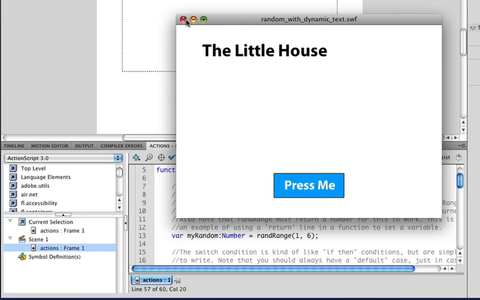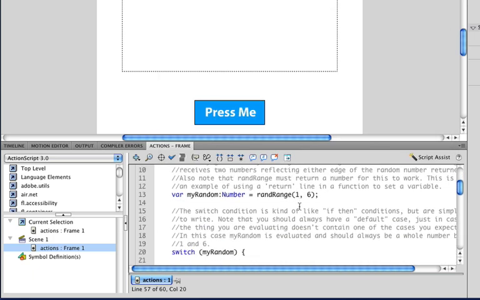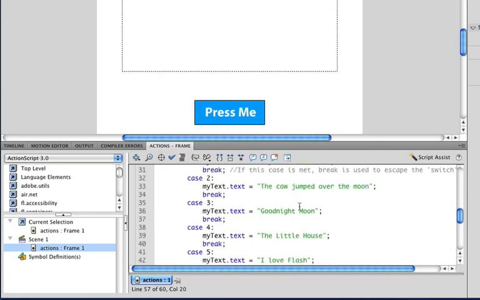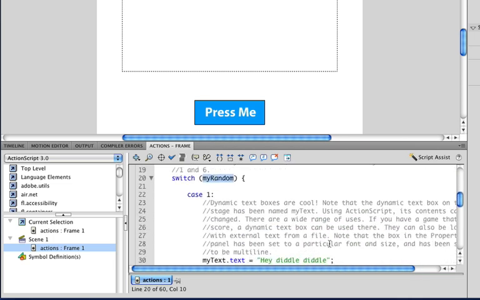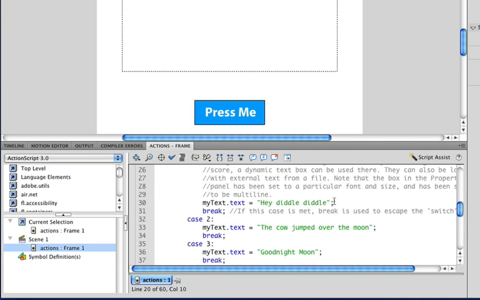If I wanted it to show the number as well, I could have it come in here and say here's my random. I could have it add my random to this. So I'll just do plus my random.